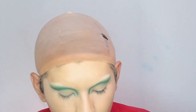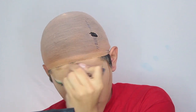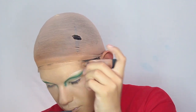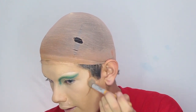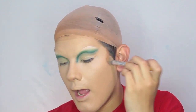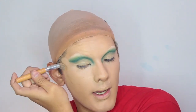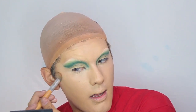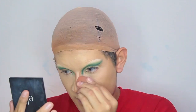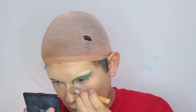Now that my highlight is on I'm going to go in with my contour. This is the LA Girl Pro Concealer in the shade Espresso. What I recently started doing is blending in my contour with a brush like this — I don't know why, but it makes the final product look so good and like I actually have cheekbones. I don't like going heavy handed with the cream contour because if I use too much it's not going to come off. I went a little heavy handed on my nose contour and I'm really hoping that's not going to make a bad change, because this look was actually doing really well.